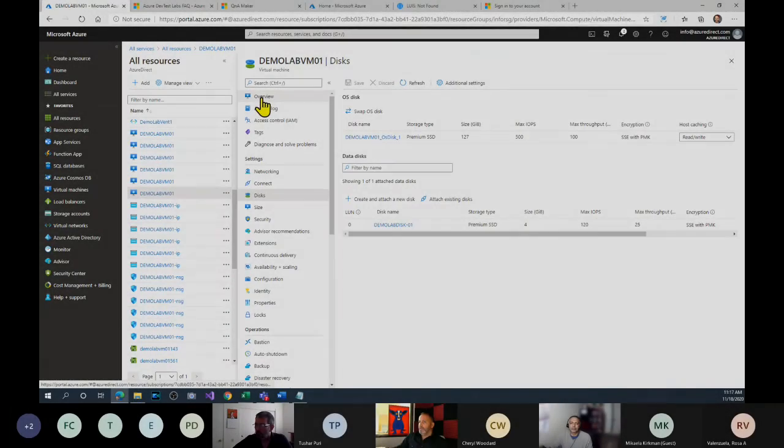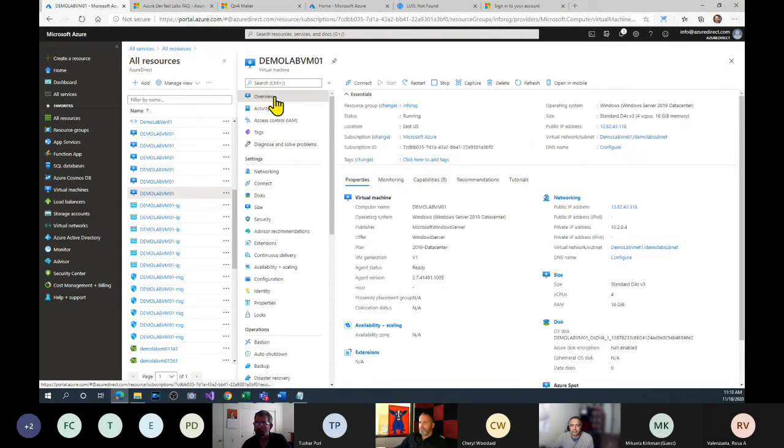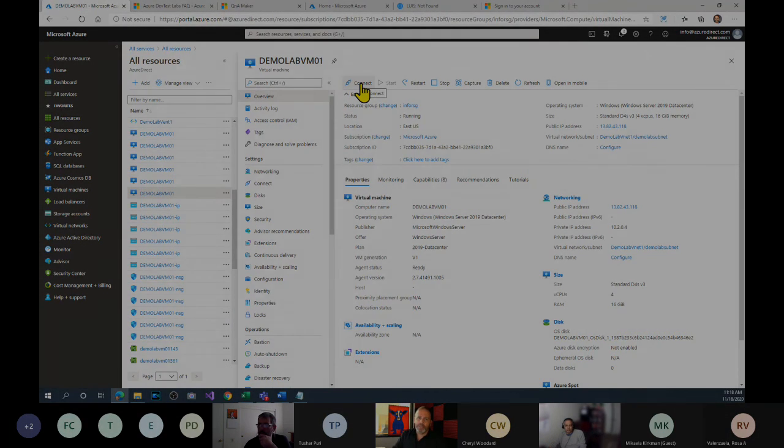All right. Now what I'd like you to do is click on Overview. It's up here. I want to show you something in Overview. I'm going to wait for everybody to catch up, just in case. Awesome. When we're in Overview, we can actually connect to the machine right now. We can literally click this button, and we're going to come back to it. I just want to show it to you. We could click this button and actually get into our virtual machine right now.